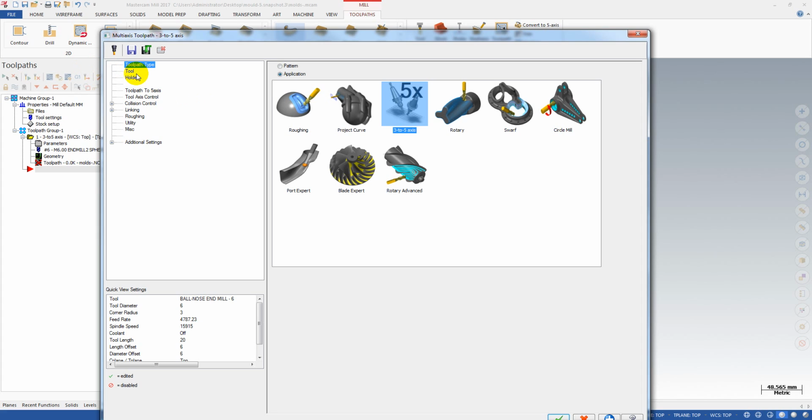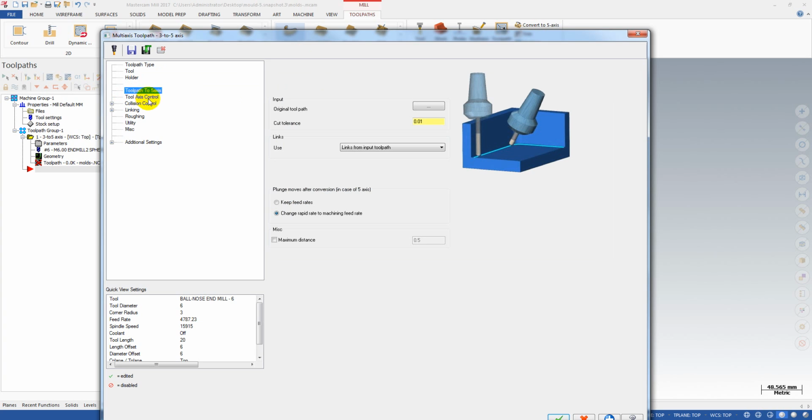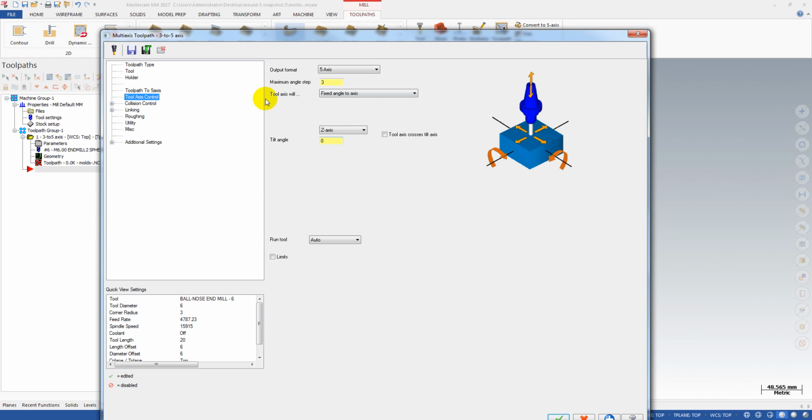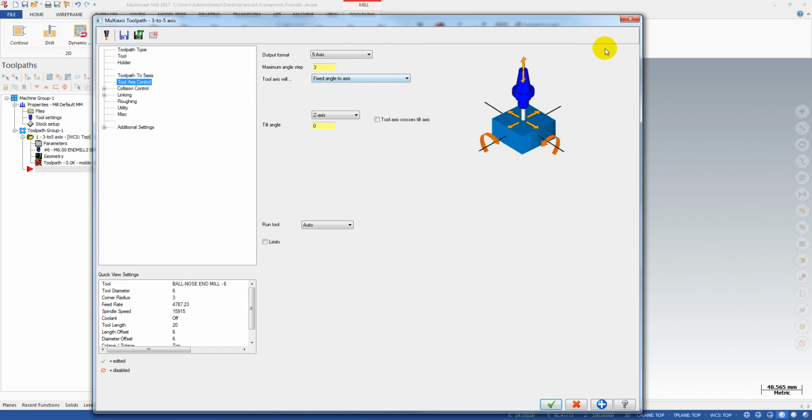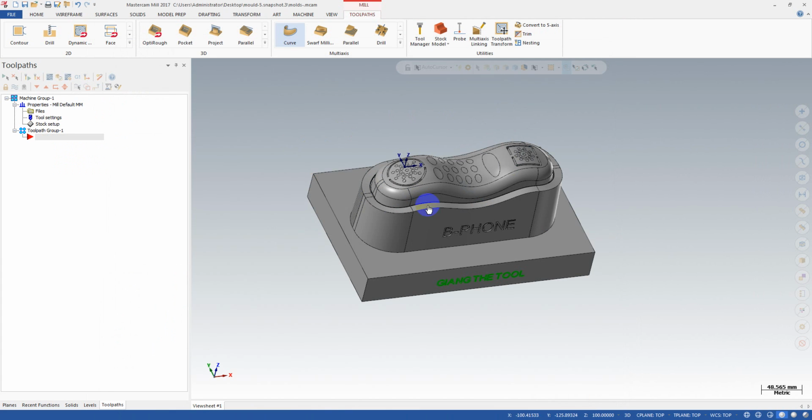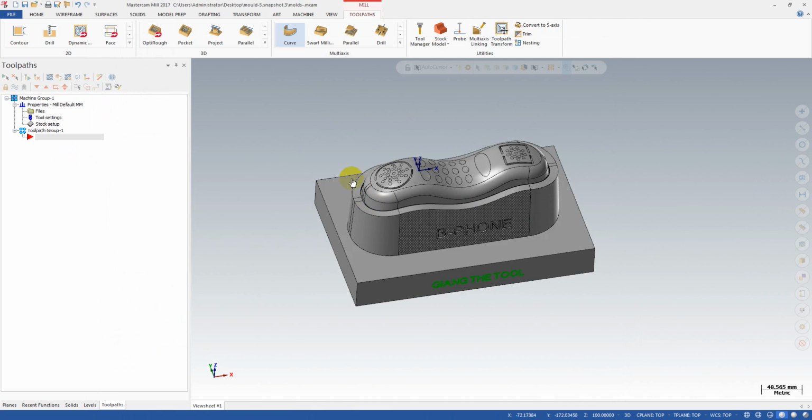So I don't think it's a good way to use the 3 to 5 axis application here if you don't have a powerful computer, because it takes a lot of time to calculate, and sometimes I feel the result is not good. And you have to define the tool axis control here. But the main problem is the calculation time is very long, especially with a complex surface like this.